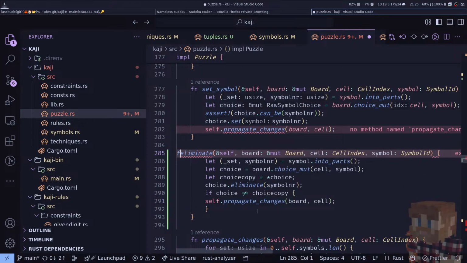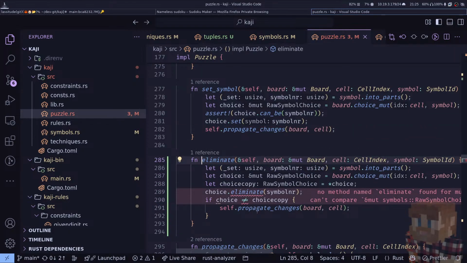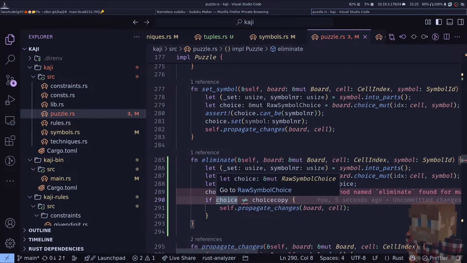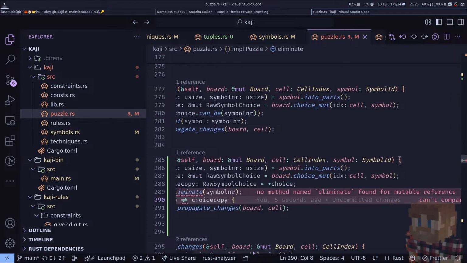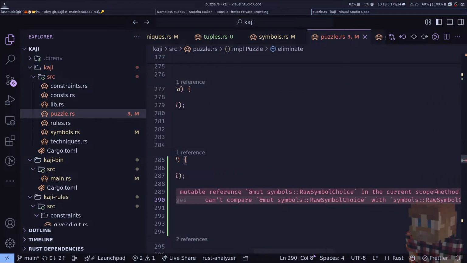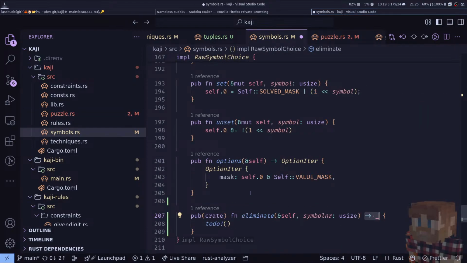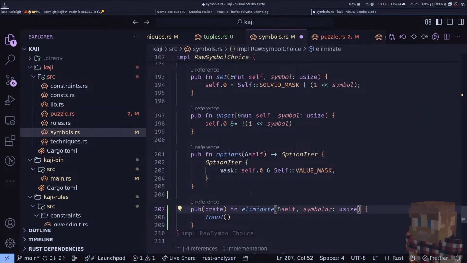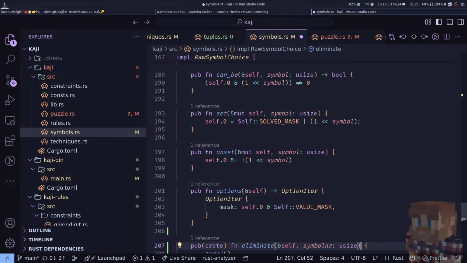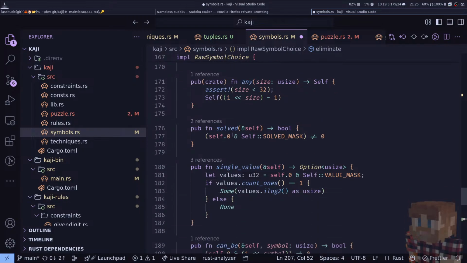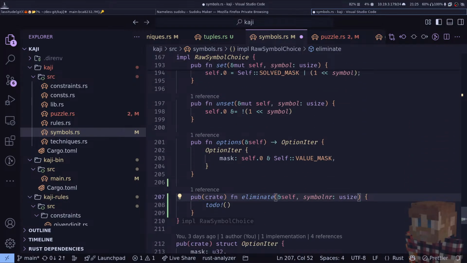Self.eliminate, fn eliminate. Choice is a raw symbol choice. Can't compare &mut raw symbol choice with raw symbol choice. So we can go for *choice does not equal choice_copy. That's fine. And now we need to generate this method, which is how we eliminate this particular value from here.